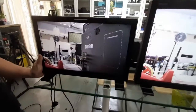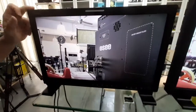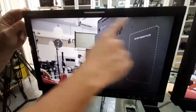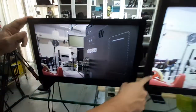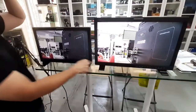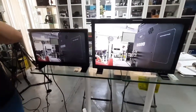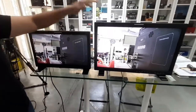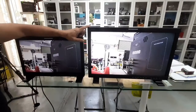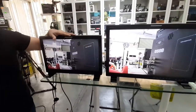First monitor, this is what we call 16:9 format. You can see here it was 16:9 format. This is 16:9 format, full HD mode. And both of them are allowed to accept 4K. This one I'm not sure yet. The spec you have to go check.